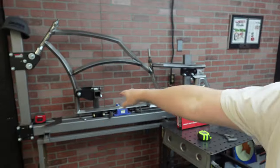So we are getting back on this over here. Gonna knock out the tank, gonna knock out the bars, and do the cool little thing I wanna do on the bottom bracket. Let me just show you.